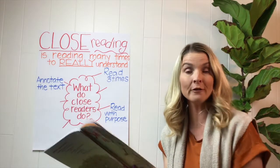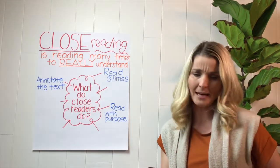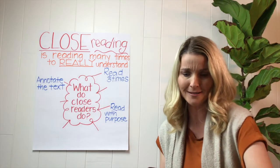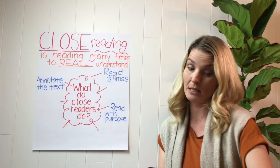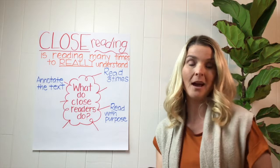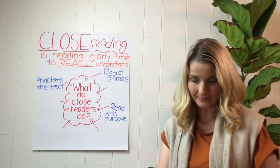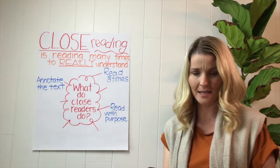Wow, I've never heard of this before. I'm going to make an I wonder statement. I wrote on this Post-it note, I wonder if that really works. Gosh, that's really interesting, Mama. I remember when I wanted to be taller. Maybe I should have tried that. Interesting.